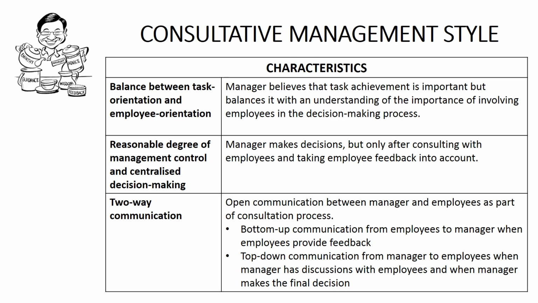Finally, the consultative management style involves two-way communication. That is, there is open communication between the consultative manager and their employees as part of the consultation process. More specifically, there's top-down communication from the manager to employees when the manager is explaining a proposed decision to the employees. There's bottom-up communication from the employees to the manager when the employees are providing feedback on the proposed decision. And there's top-down communication from the manager to the employees when the manager is communicating their final decision to the employees.